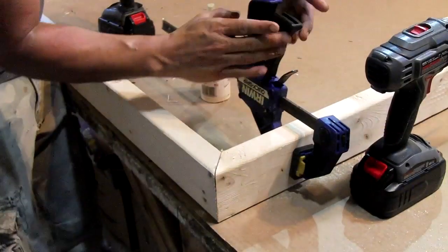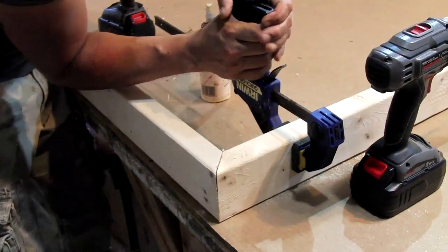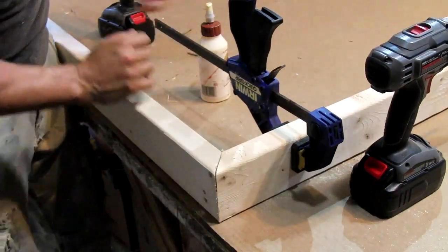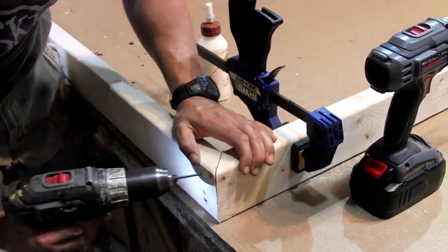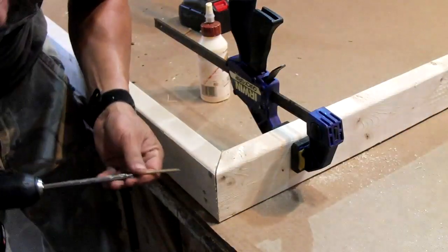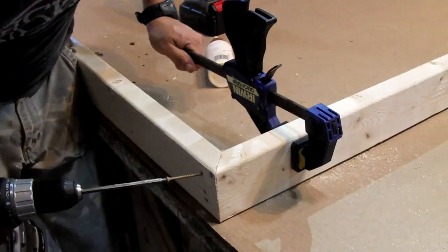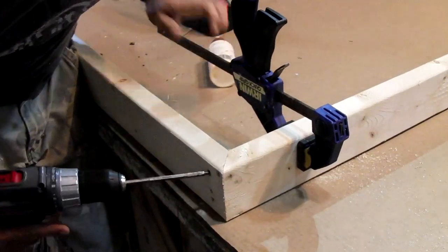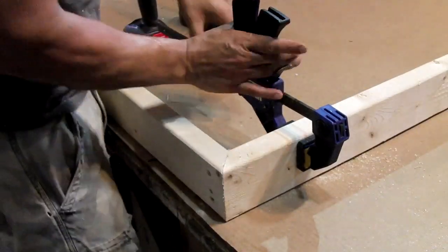I have a wood clamp on here that's tightened down. I'm going to put it on the higher portion, and by twisting it, I can close that gap. So I'm going to get my pilot hole drilled first. Not all the way through because you don't want to bump into the other one because it'll give you a bad guide to start with. Got the screw started and I'm going to torque it down. Come in tight. Now once the glue settles, that's going to hold.